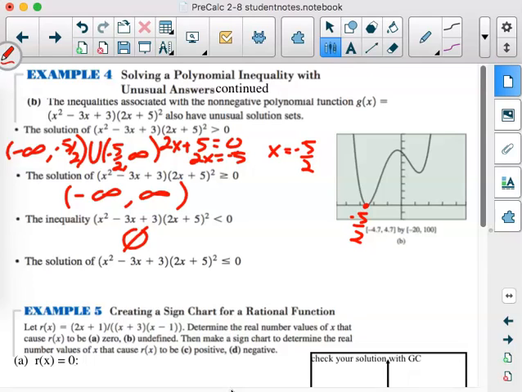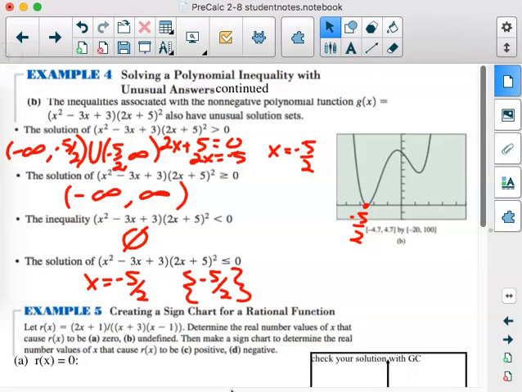And then the solution less than or equal to 0. Well, we don't have any less than, but we did have a 0. So we could either write it as x equals negative 5 halves, or, again, good idea to stick with the set notation so you're thinking about how this is number sets as you go through it. So obviously, if we can see the graph, we can skip the sign chart. But like I said, most of the ones that we would have you do on the test would be the ones where you're actually doing the algebra to see what are the factors and how does all of this work together.